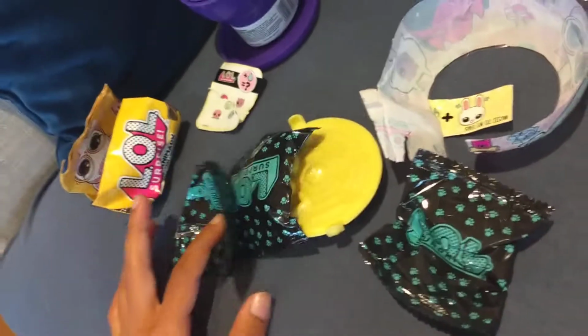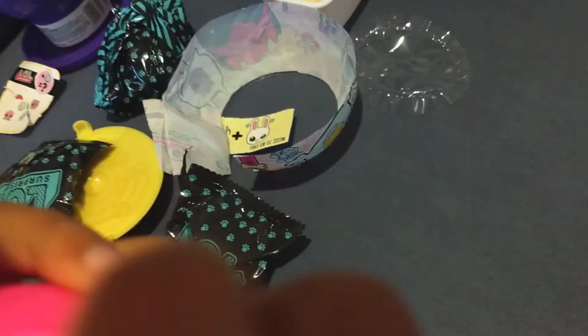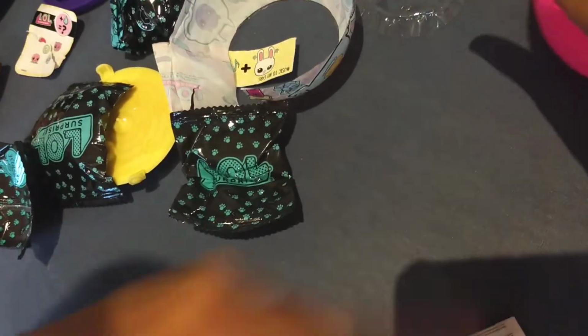And where's the handle? Oh, there it is. And we are just gonna pop this handle on. Okay, come on, you stupid handle. I'm gonna do it. I'm just gonna do it. Okay, we'll just wait. Okay, in a few minutes.